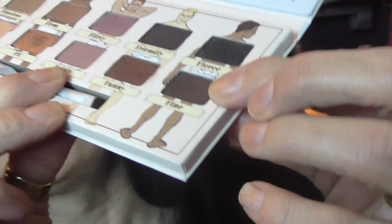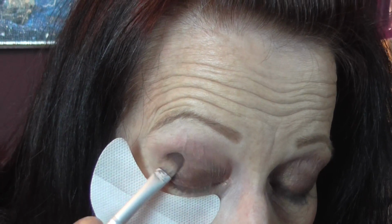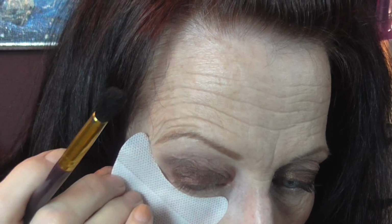And on the outer corner I used a little bit of a more darker colour, and it's called Fine. It's just a plain flat, dark brown. So I just pop that on the outer corner, just a little bit here. And just blended that out there.